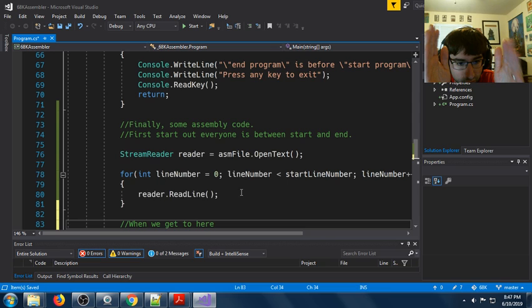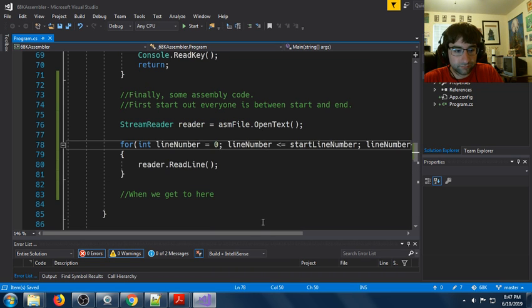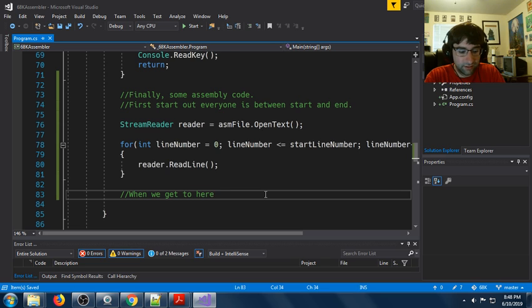Line number is going to be 20. 20 is equal to start number, so it's going to be false. We're at the line before. So we want less than or equal to. Get to here. Reader is now on the line for start program.